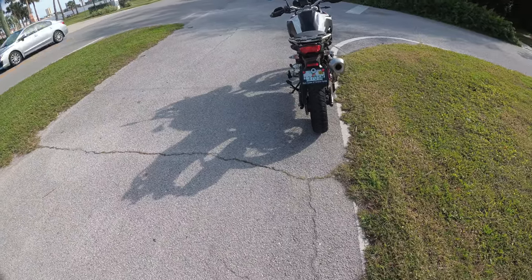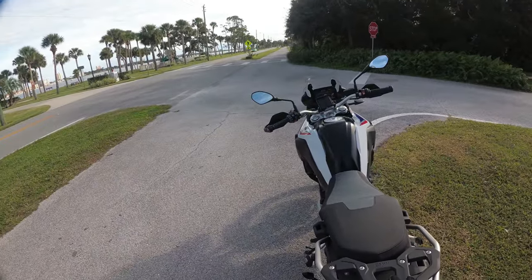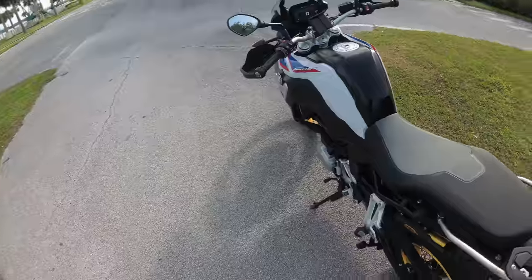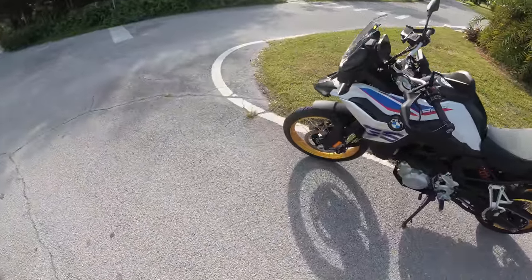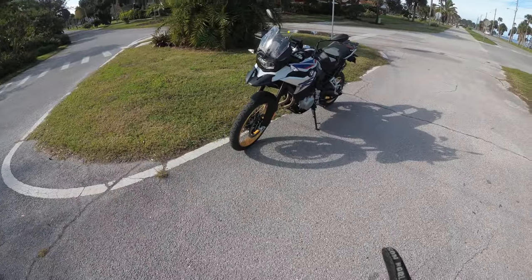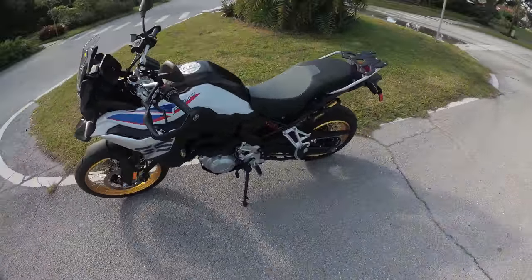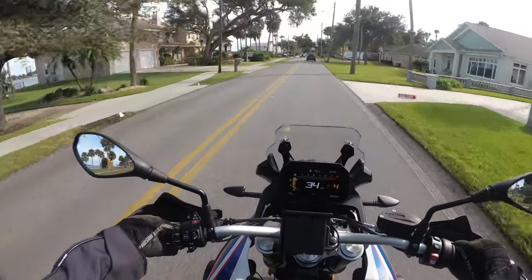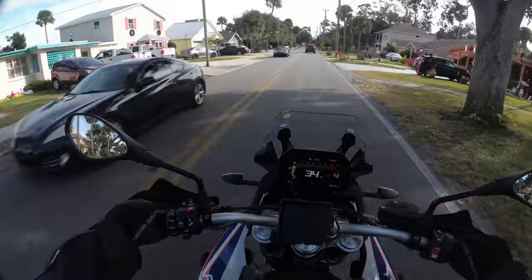You know, it's a different tire. You can get them with the knobby tires if you want to do a lot of off-roading. The claim is this is more of an off-road bike than a street bike, and the 750 is more of a street bike than an off-road bike. After riding both of these bikes, even if 99% of my riding was done on the street, I might pick this one. And the only reason I might not pick this one is the fact that it sits so high. It surprised me. I'm 6'1". Boy, it shifts beautiful. I like to shift anyway, but if you're using your shifter, this thing shifts so nicely.